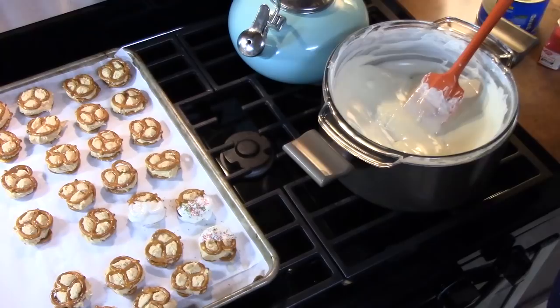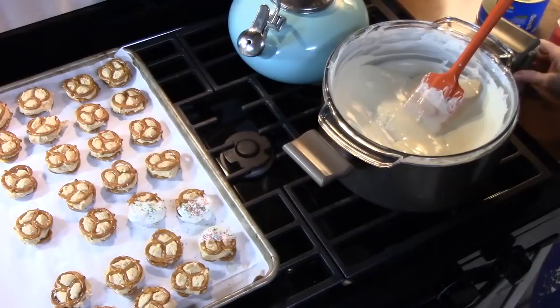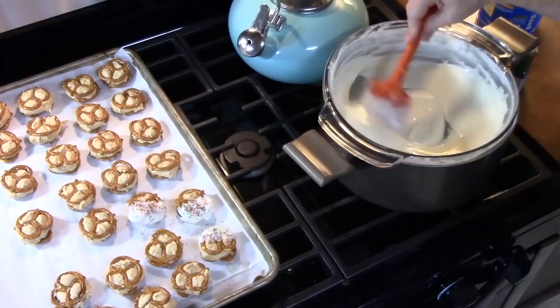We're going to take our pretzel at the small end and dip the double end to the front and push it forward, then push it to the back. Be very careful with your fingers. Get all the excess off, and then we're going to sprinkle — my husband's going to do the sprinkling while I chocolate these things, because you just don't want me eating them while I'm chocolating them. As soon as we get these all done, I'll bring you back.